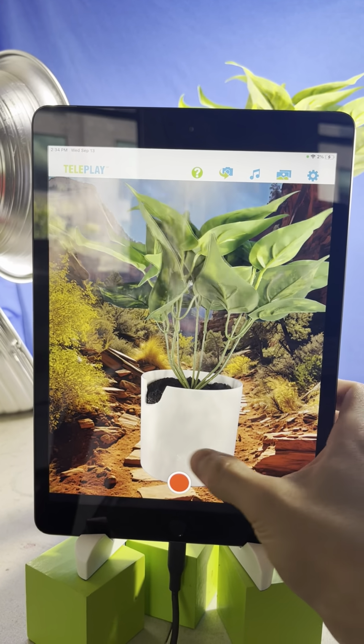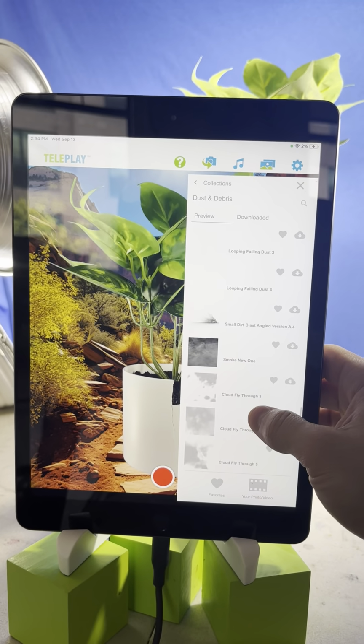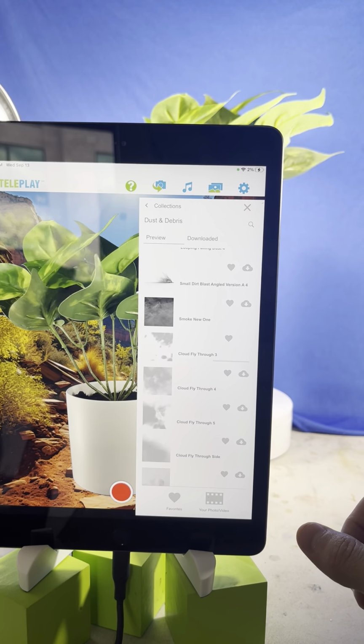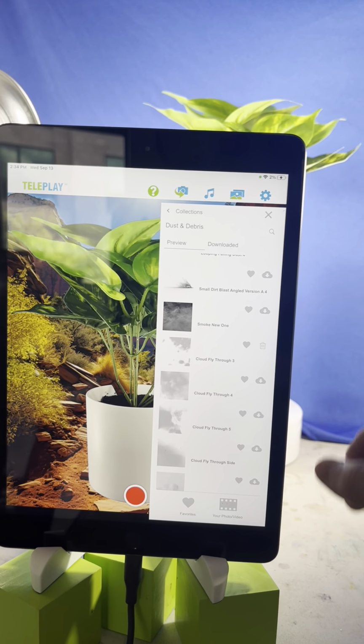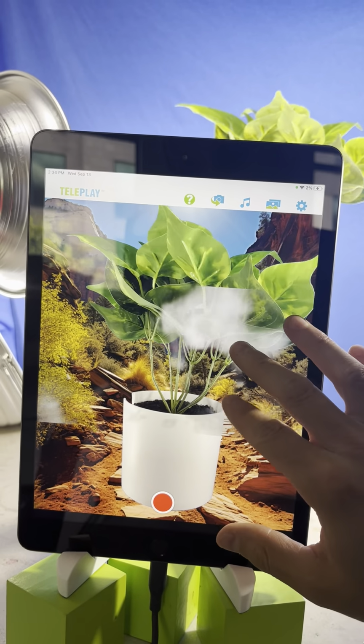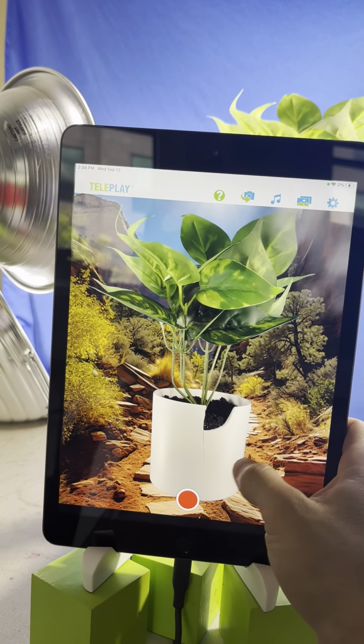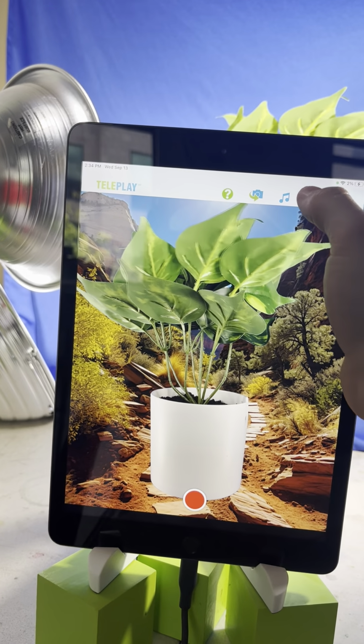Maybe it can kind of work, but with a different background. Oh, what if we do cloud fly through 3? This can work better with like a cloudy background scene instead of this one. I mean background.